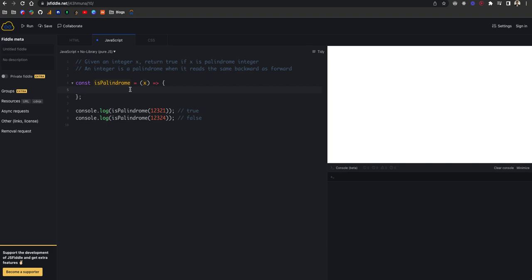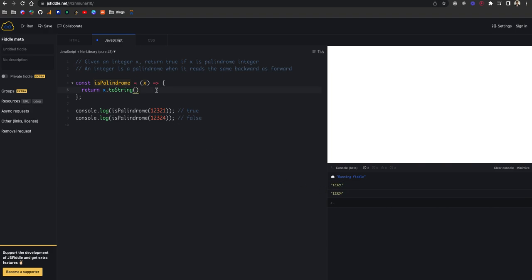In yesterday's challenge, we changed a string into an integer with parseInt. Now we're going to do a similar thing and convert this to a string. Let's first return x.toString, and if I just invoke that initially, let's see what we're getting back. You can see here we're still getting the number back. We're not changing anything about it, but we're now just changing it to a string here.